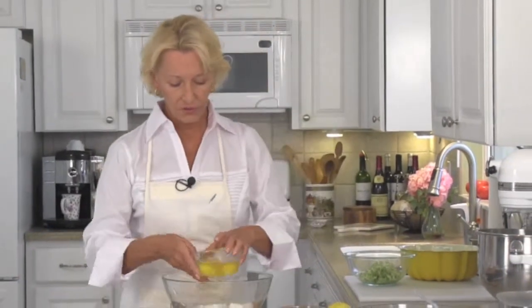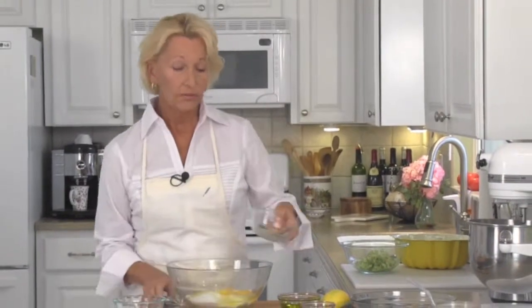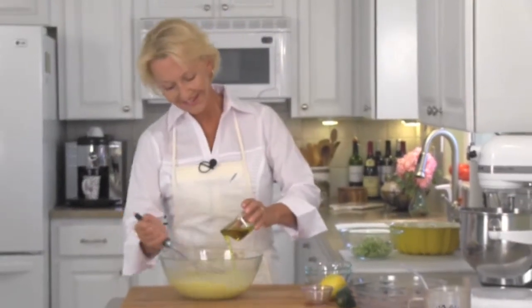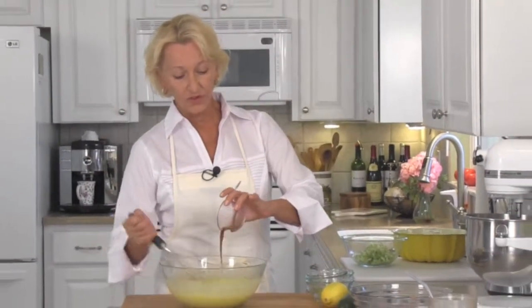All right, take your 1 cup of sugar and your 3 eggs, and you're gonna take basically your same whisk, and you're gonna combine these until they're light yellow. Now we're just gonna whisk in our olive oil. Now just go ahead and whisk in your vanilla.